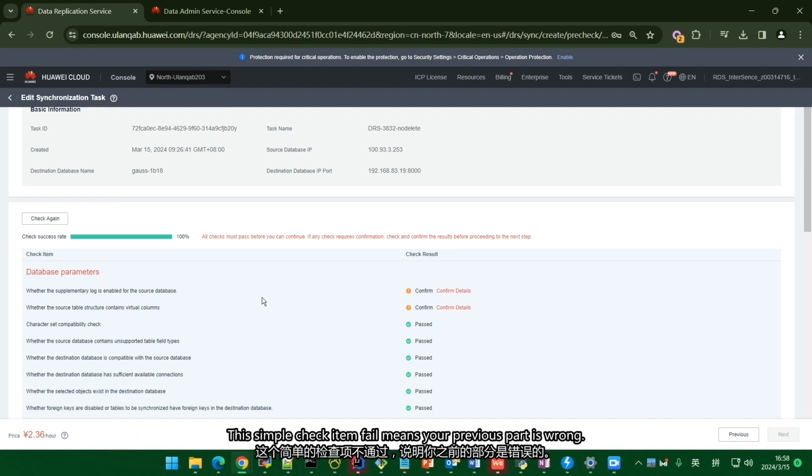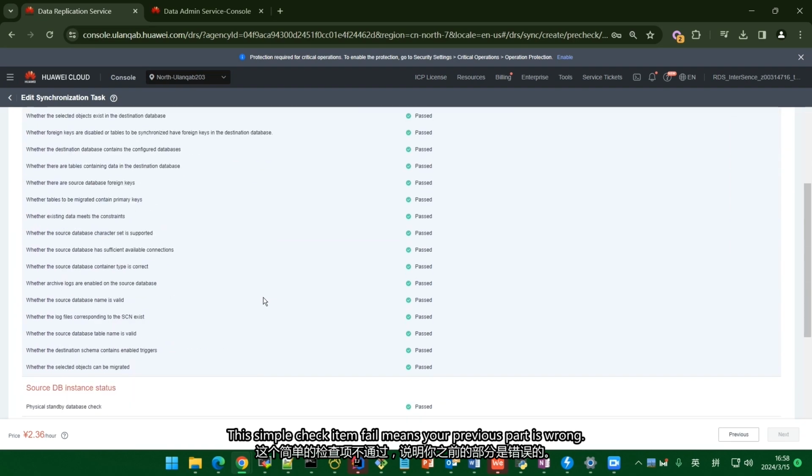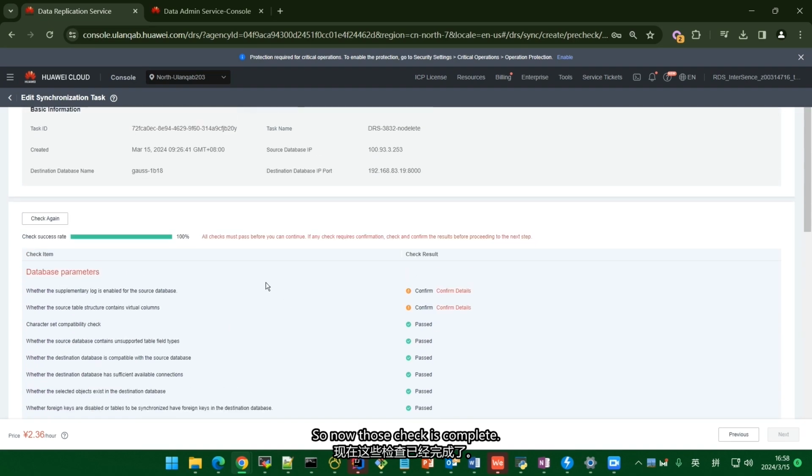This check item failing means your previous part is wrong, right? So now those checks are complete. Some check items passed the check.